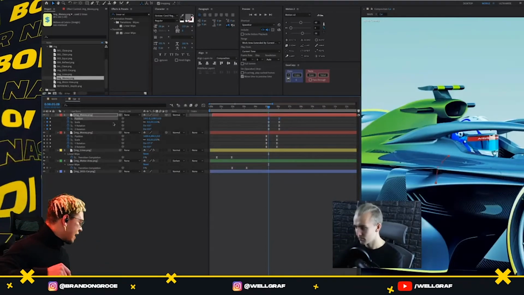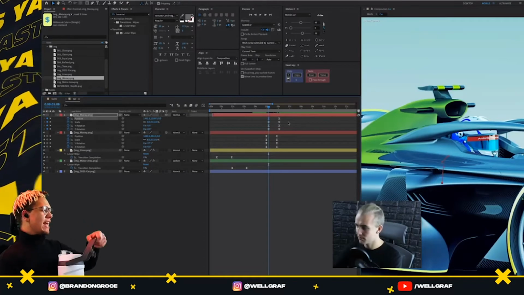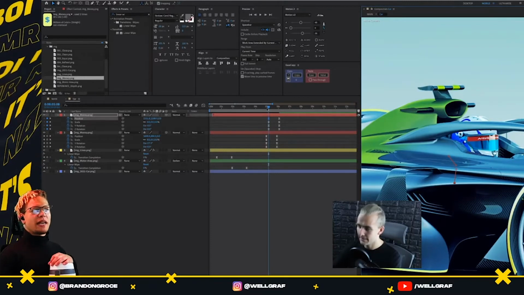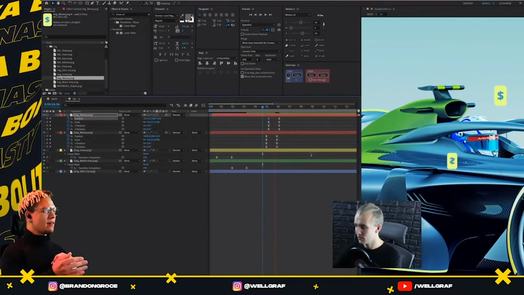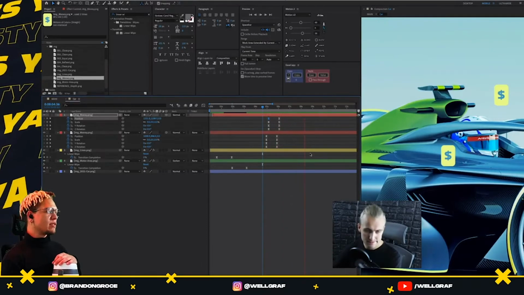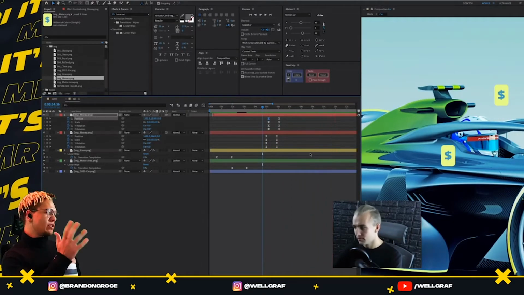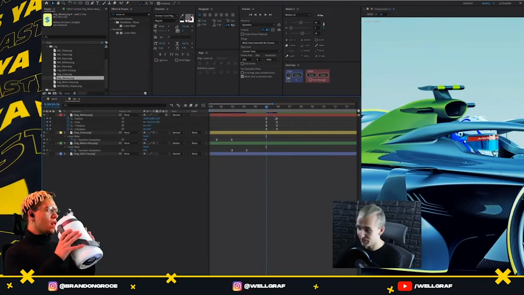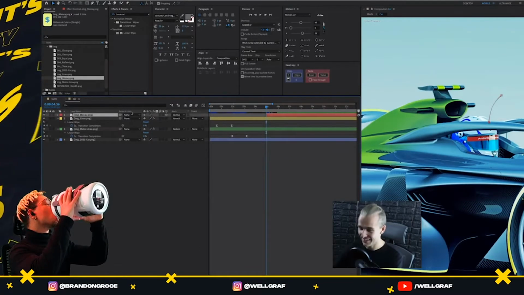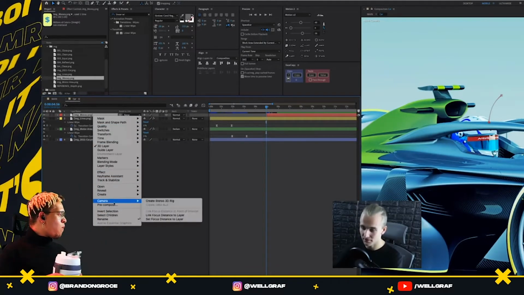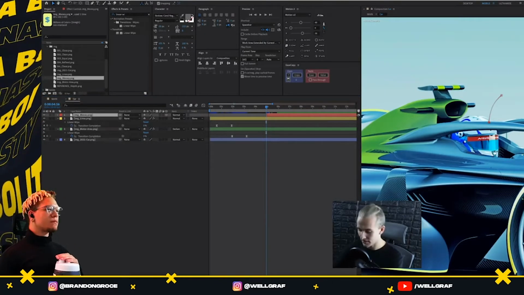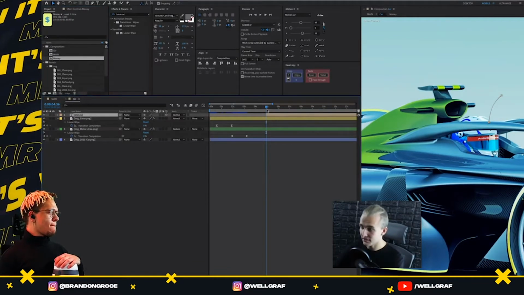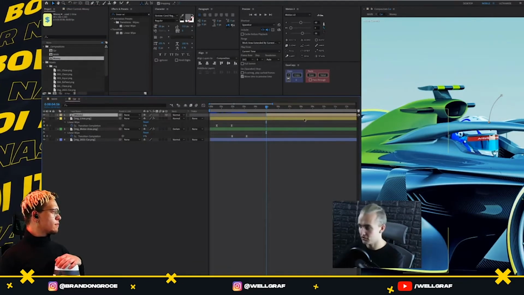How often do you rely on null objects? Because I know once you get an animation piece down, especially when you're duplicating objects, is that typically your workflow, where it's just like, all right, we have one animation down, and now let's use the null object to keep everything the same and just manipulate its position as needed? That's a pretty good call out, because that's exactly what I didn't do here. So as you said, I should pre-compose this thing because I want to reuse it, and just call it money. And then I place that one here. And yes, so then I can just change this one when I want all of them to change.